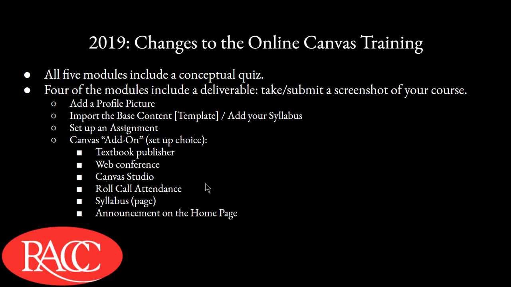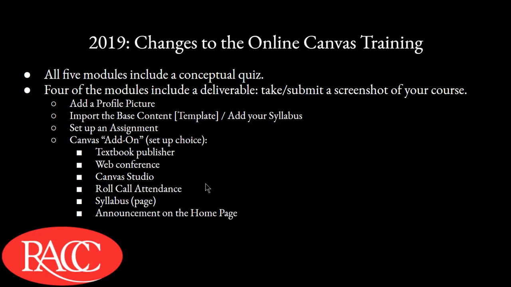The next one is actually setting up an assignment. So we want them to create an assignment, and we want them to work with the gradebook as well with that. So we have directions on creating an assignment, how that is connected to the gradebook. It adds a column in the gradebook by setting up an assignment. And we also want them to move the total column to the left-hand side, right next to the student names. It's called move the total column to the front, right? So that way they're working with the gradebook. We need a screenshot of the gradebook.